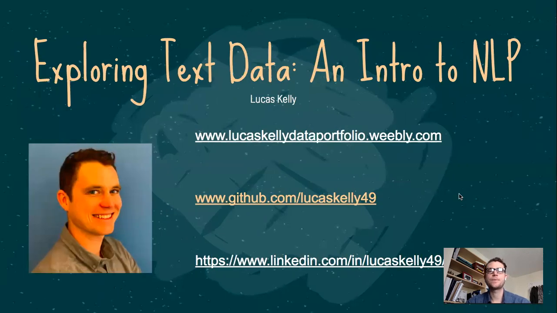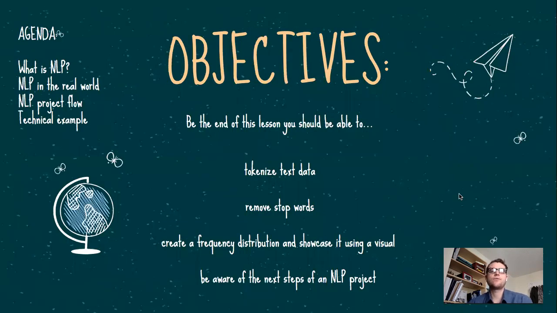So let's get started. The objectives are for you to understand how to tokenize text data, how to remove stop words, and how to create a frequency distribution and showcase it using a visual. And then we want to use that to be aware of the next steps of an NLP project.